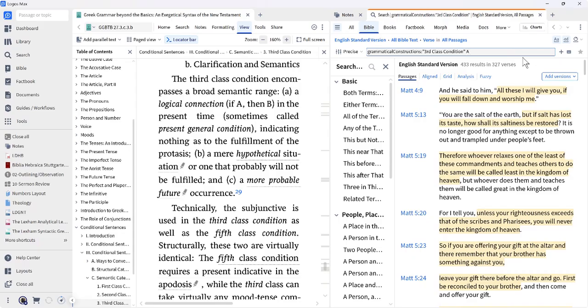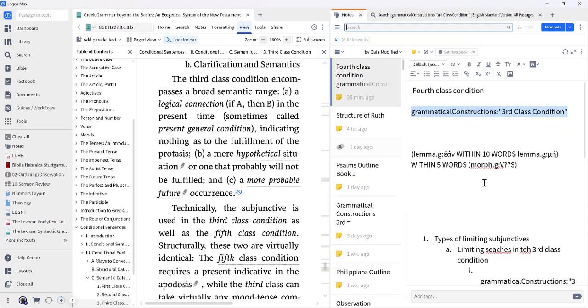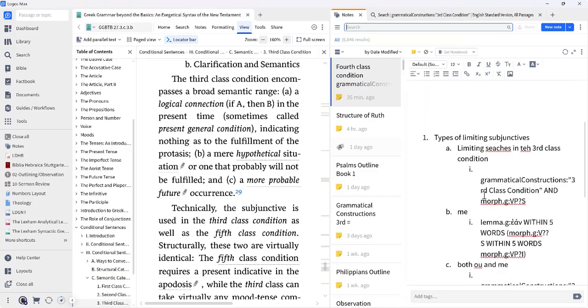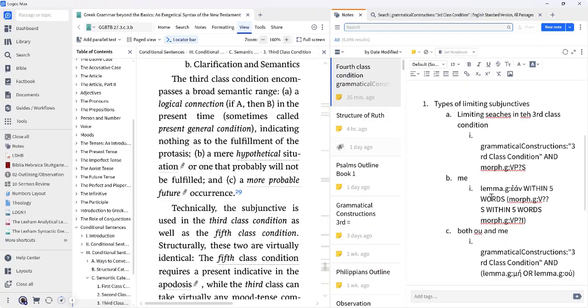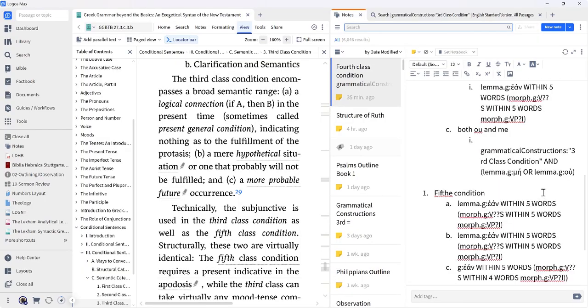So if I use the lemma.g, and say for instance, ou, it's not working for me very much. So that's why, what I wanted to do, those are morphs.